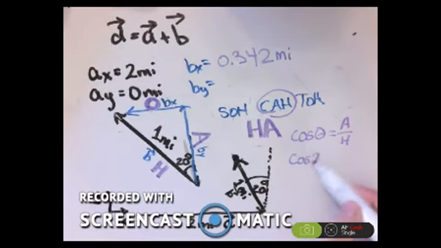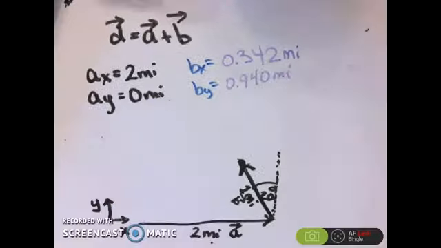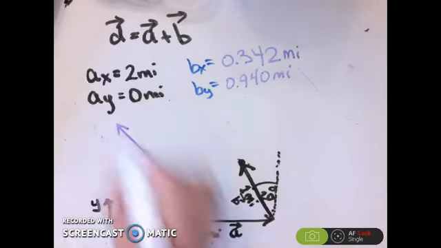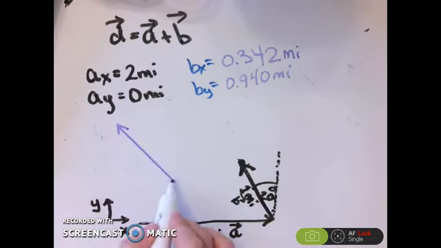I'm going to plug in what I know. My adjacent side is my y component of b. My hypotenuse is 1. So now we have all of the components that we need. And remember, we can add vectors that are parallel. The only other thing that we have to do, and I'm classic at forgetting this, classic. I made a boo-boo and a lot of you out there were like, Miss First, what did you do? So let's go back and backtrack.